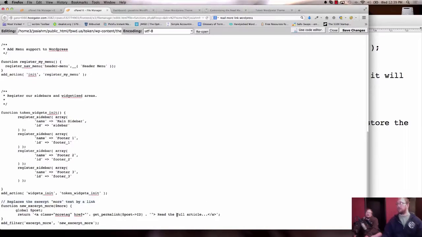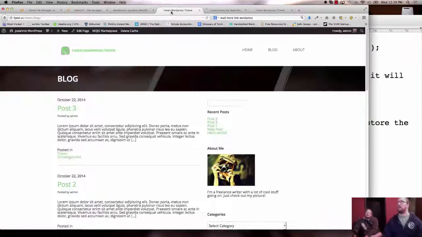So right here you can see this is the return. This is what it's going to be outputting. Your hyperlink, it's going to get the permalink, which is the link to the actual article, and then it's going to say here whatever we put. So let's just say read more. And did we have an ellipsis? Not that that matters a ton. Oh, we had an ellipsis and read more. I'm okay leaving it this way.